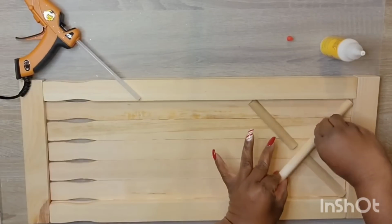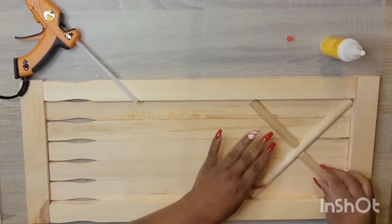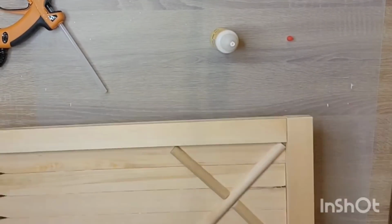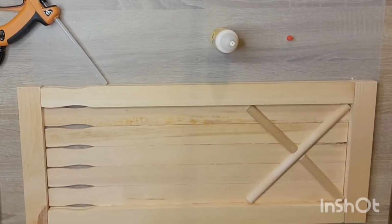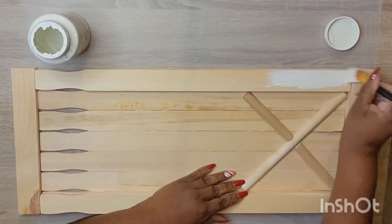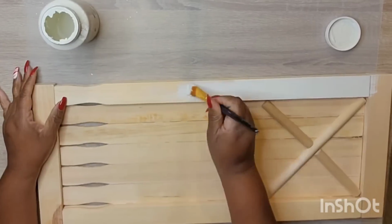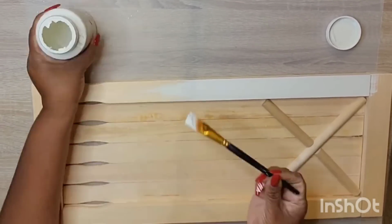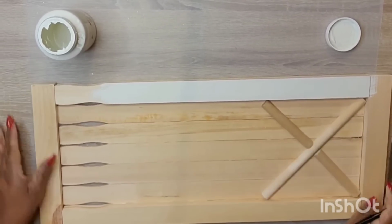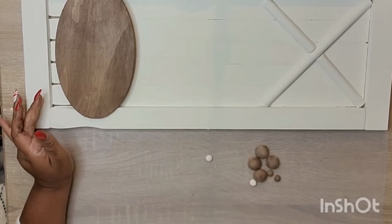And here I'm laying out my half dowels to make that X sign. Now, I did forget to cut down a third one, and it was a lot of footage to this part too, because I was trying to do the decorations and whatnot, and I'm like, why is this not looking right? This is not what I envisioned, and I just could not figure out what I was missing. And then finally, in the final hour, as always, I realized, oh, you forgot the third half dowel to go across the top of the X. And you'll see I'll do that in a few minutes.